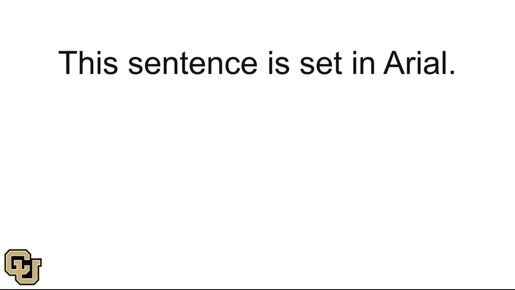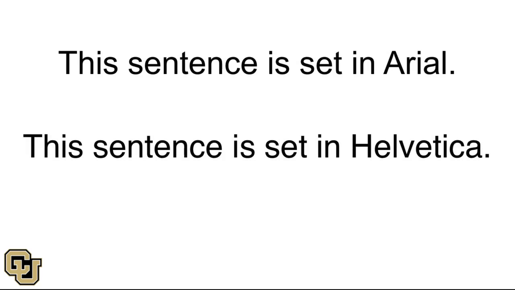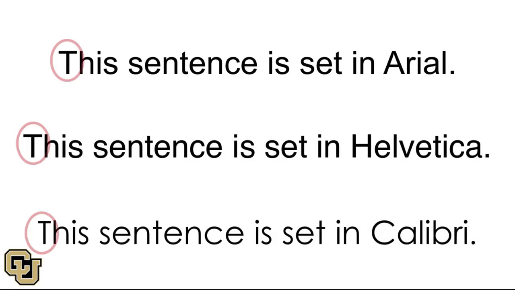Next, we have sans serif fonts Arial, Helvetica, and Cabrini. Notice how on the capital letter T, there is a lack of serif or flourish on any of these typefaces, as well as the weight of the main stem and top strokes tend to differ or tend to be the same weight depending on the font. Then, if we compare the word is, you can see even the dot in that I, in all the different I's, differs in weight, and the S also differs in overall look and even the curves.